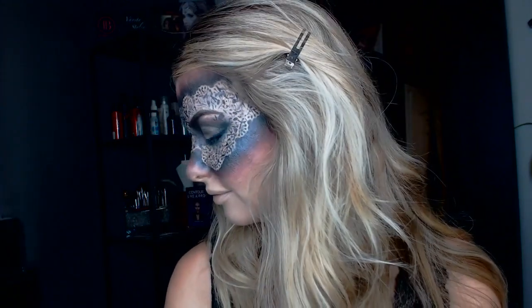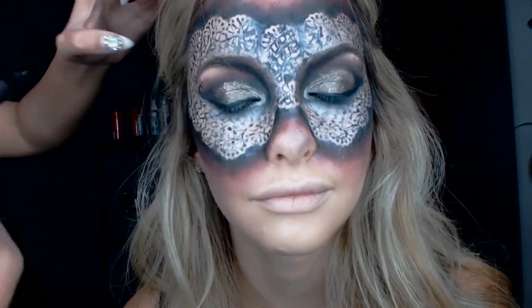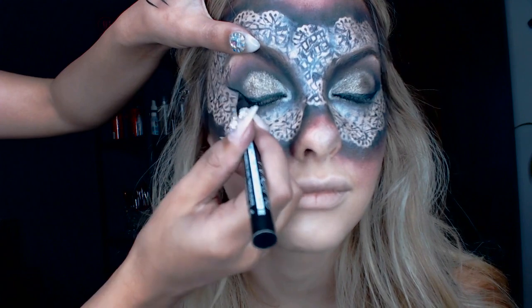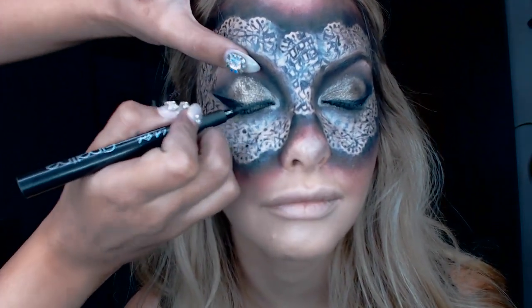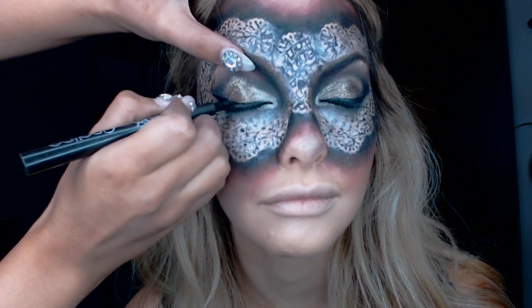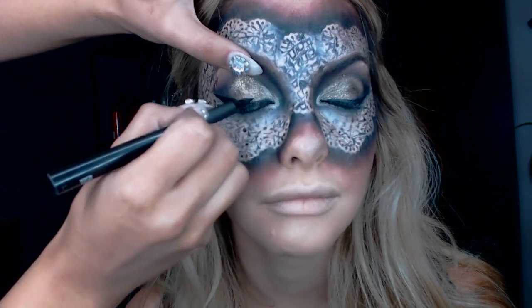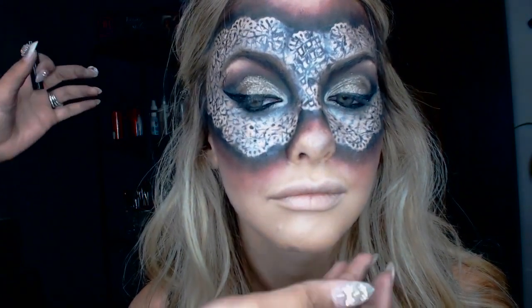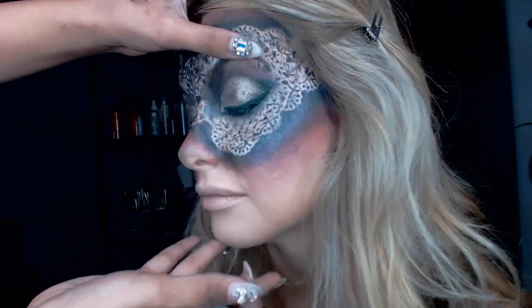So now what I think I want to do is I'm just going to use some liquid liner here. The fine line that we use to create your lace. Go ahead and close your eyes. I'm going to use that to really sharpen up your wing and your top liner. Okay, and then the other side. That's perfect.